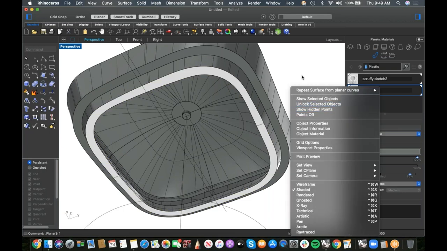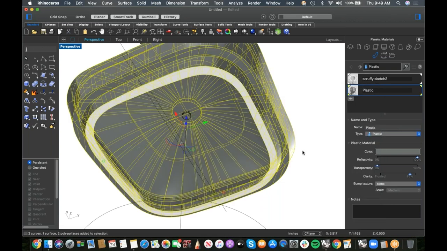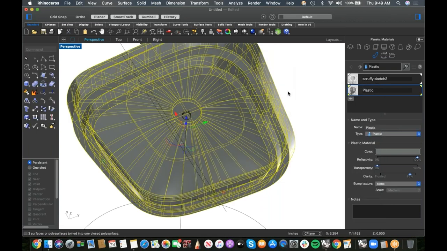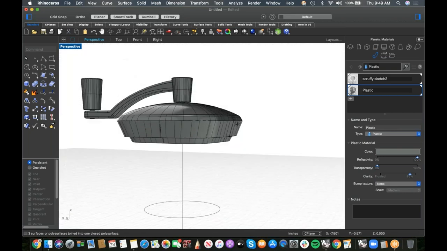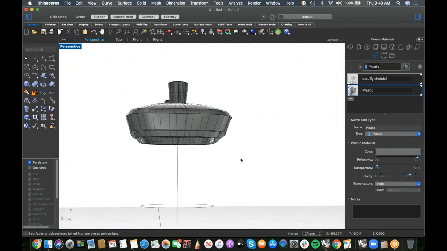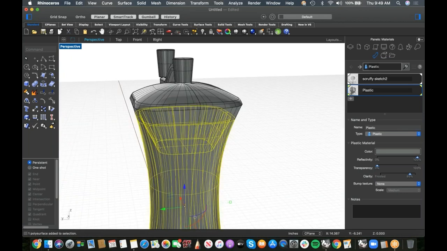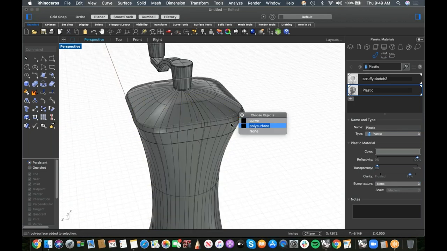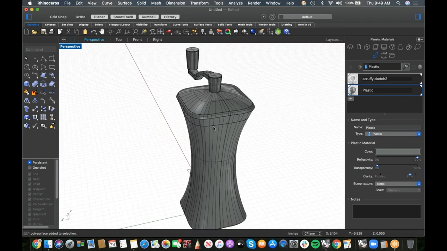All right. Join it up. And now we've got our top shelled with wall thickness with our little lap joint, all that stuff fits together. All right. And so if we were to render this, if we were to make this a transparent material, then we would be able to see the lap joint. It would look good and it would render nicely.